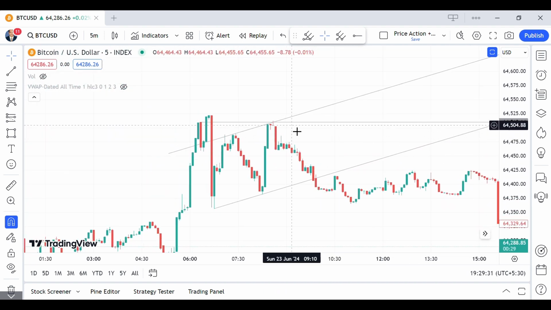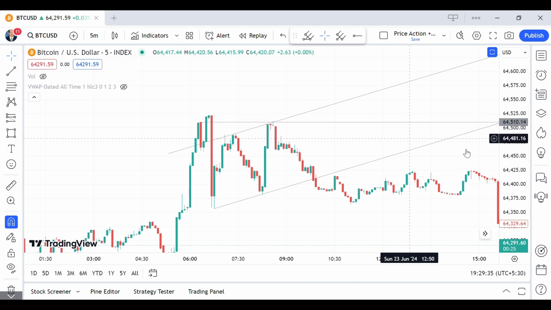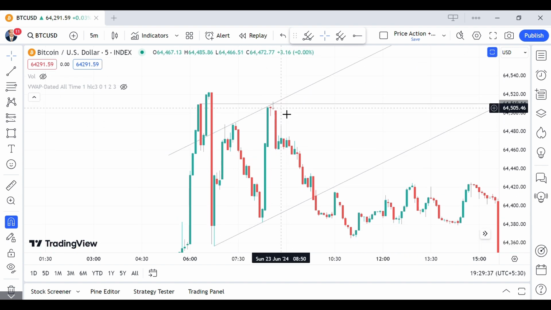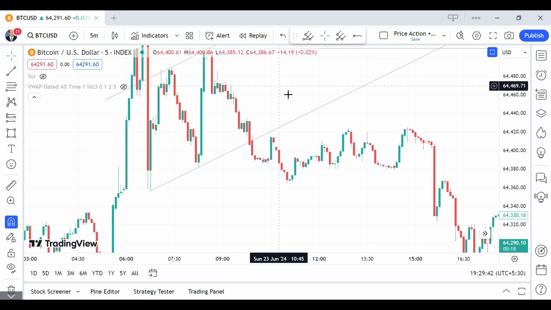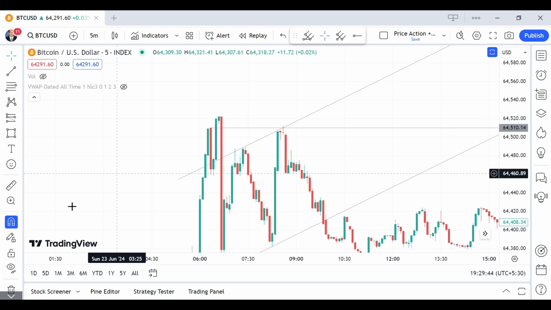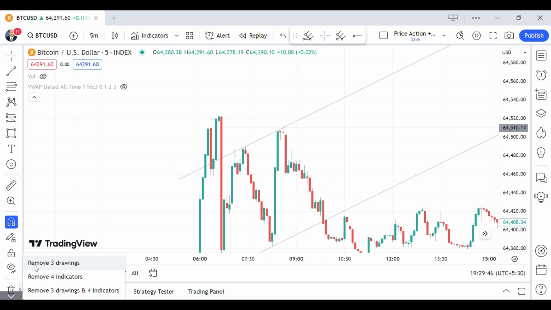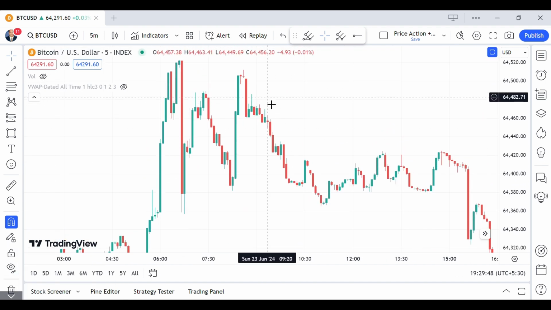So these are small things that we have to observe in price action and then take wonderful trades. So this is one way you can enter the market with a small stop loss and potentially huge target. Okay, so this is the short trade. Now I'm going to wipe out everything and then show you how to take a long trade within this chart.